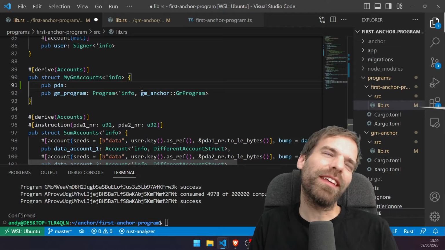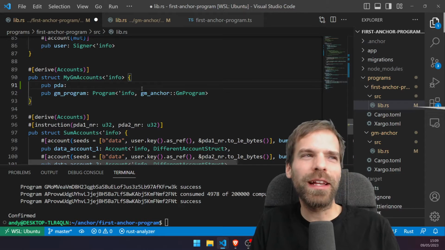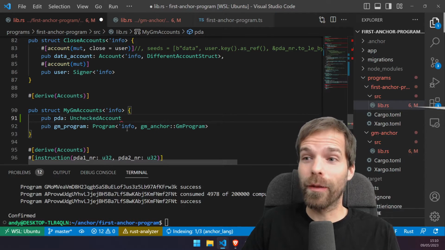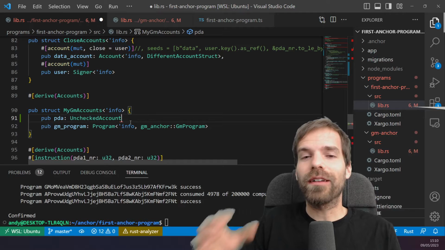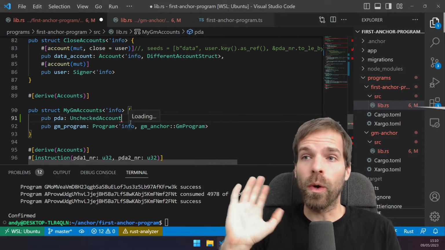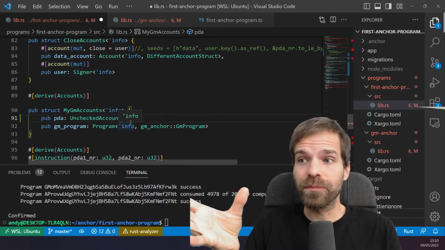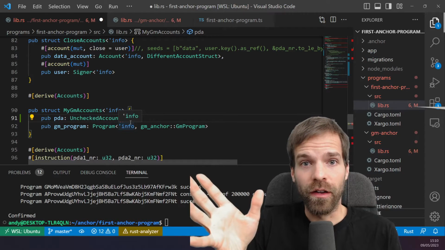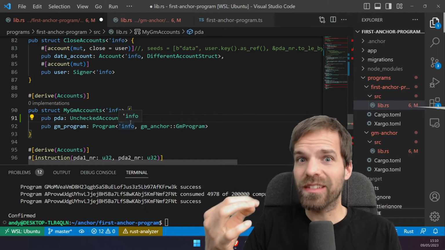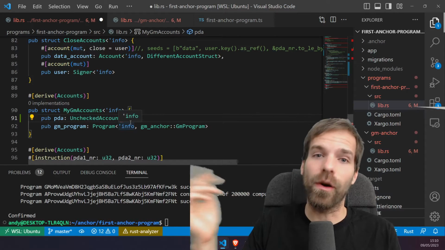Should I do something that you shouldn't do and be a really bad example again? I'm gonna use an unchecked account. But only because I really know what I'm doing, of course. See, this account doesn't even exist. We won't make that account exist. We won't put any data there. We won't even put lamports there for the account to be in memory of the validators. We literally just use this such that we can sign as our program.